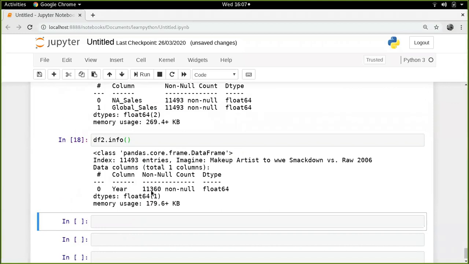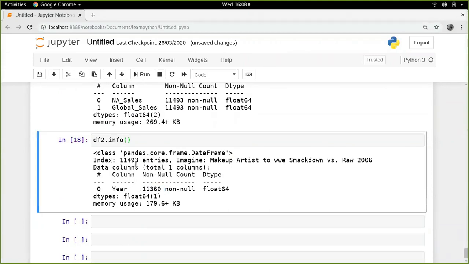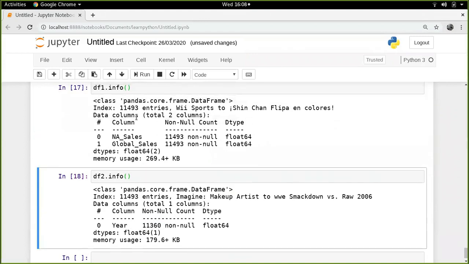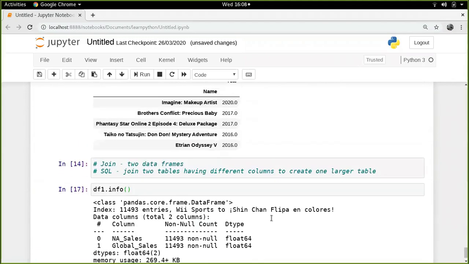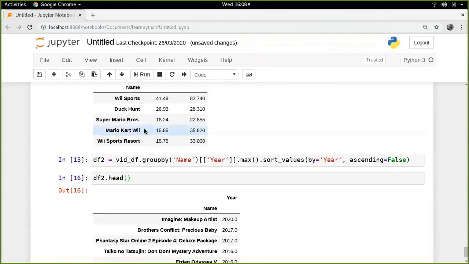Data frame, sorry. So this is also a data frame and it has 11,493 entries, right? So here you see it has only 11,360 non-null, but otherwise the total number of rows is the same, 11,493.